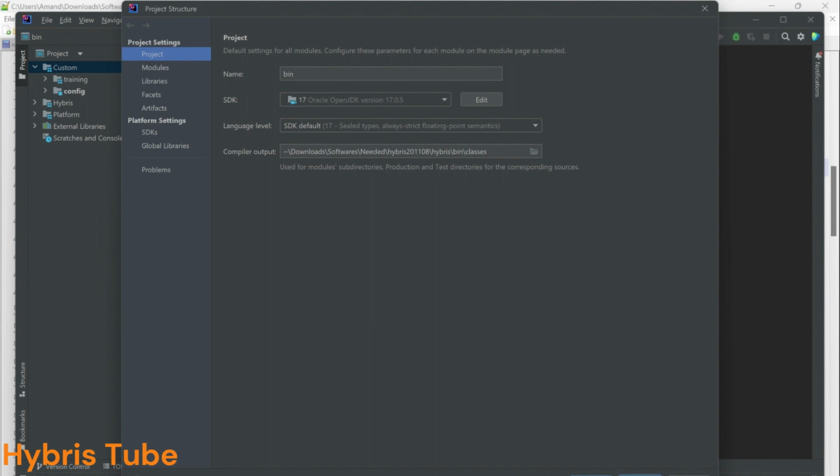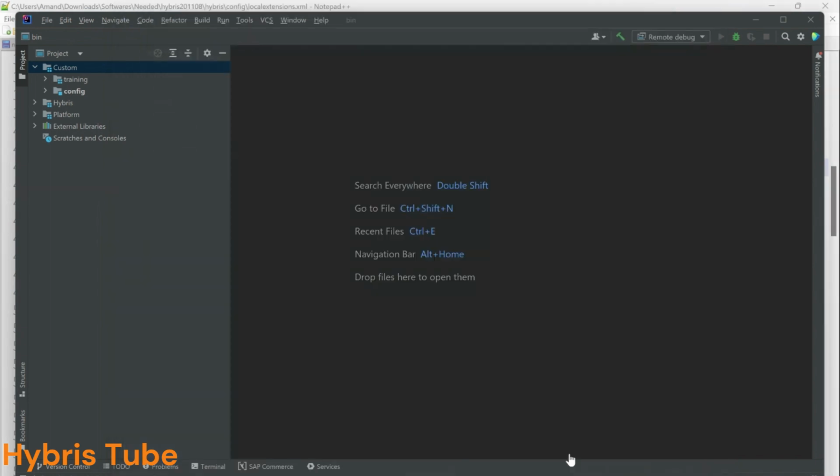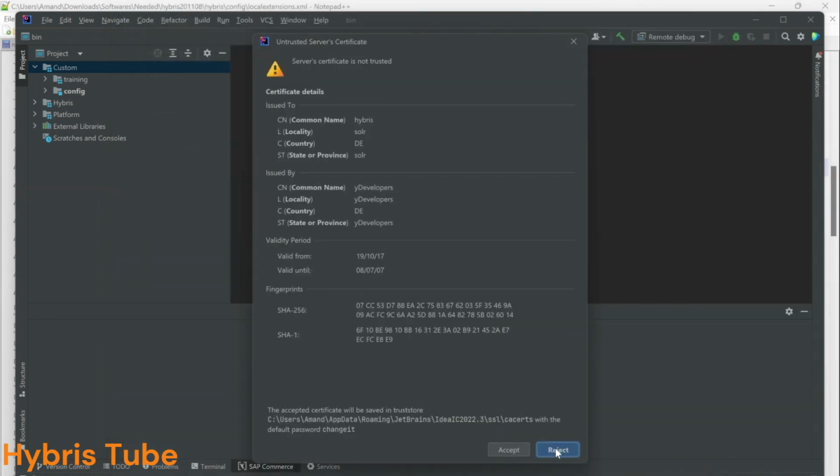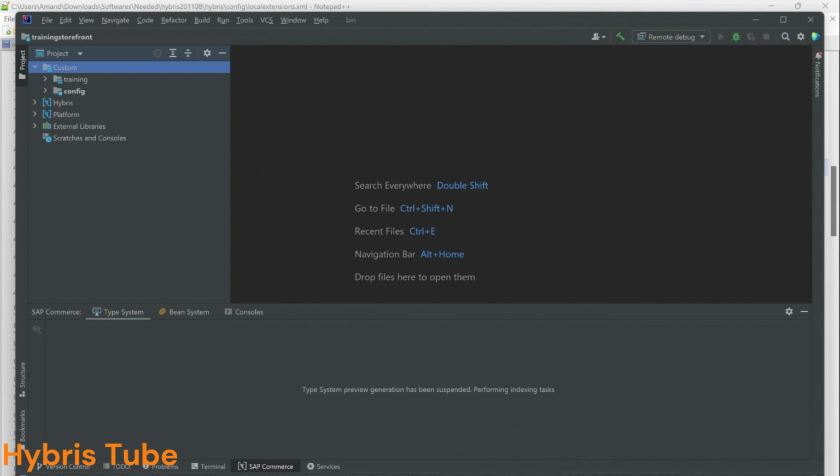Okay, so what you will do, I will just click on the cancel. It is now telling me I'm using Java 17. Okay, everything it is telling me. Maybe if you want to change the Java version, you can change from here as well. Okay, now but guys, you can see what it is doing. It is basically indexing, right? It is indexing the files. This is gonna take some time. It depends on the size of your project.